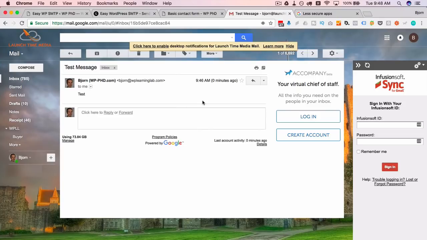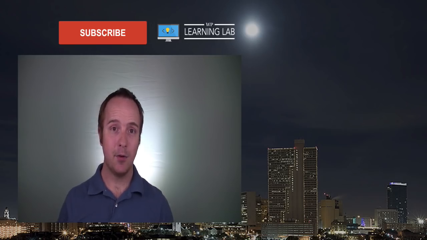I got the message. So if you're having problems with Contact Form 7 not sending your emails, this is something to try. But keep in mind, like Google just said, we're doing something that's less secure than optimal. So if you don't want to do the less secure method, there's another option, which is saving the Contact Form 7 information to your WordPress database, which I have another video for. I'll link to it below in the description. So check that out if you want to save it to the database, or try this if you want to do it this way. So that's how we fix the email issue in Contact Form 7.